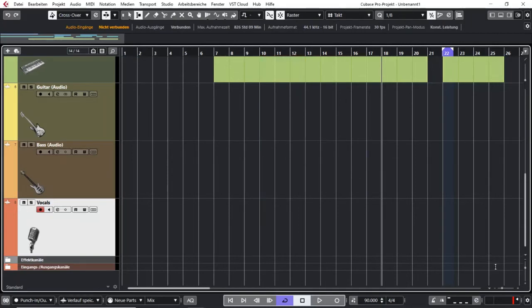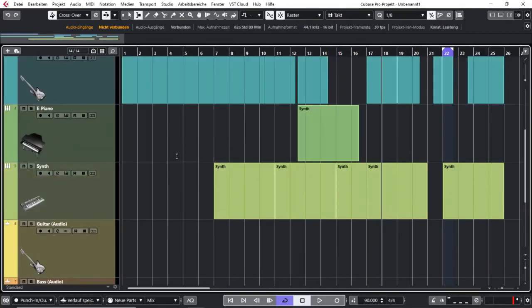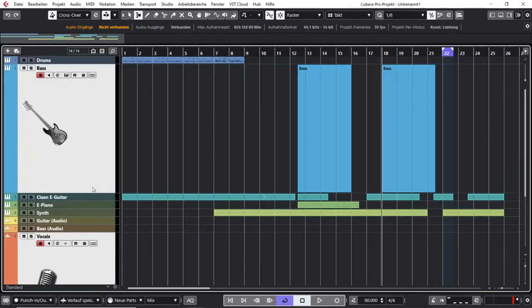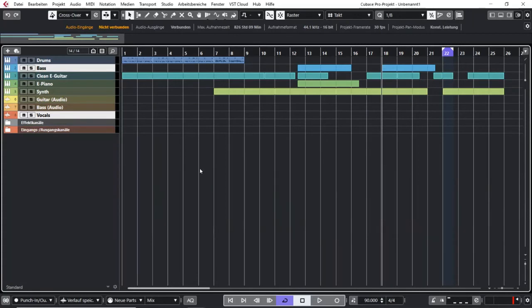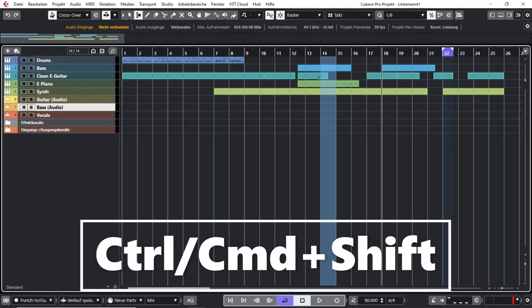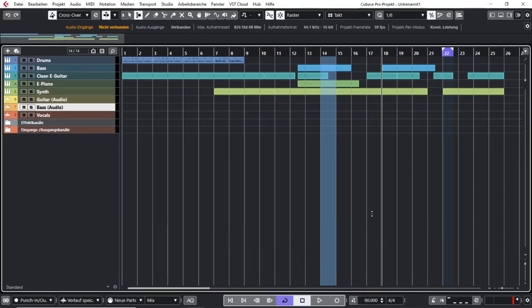So the other thing you can do, I will just decrease my zoom for that, is you take your range selection tool and hold down Command and Shift, and that gives you automatically a selection over your whole project, so over all the tracks.